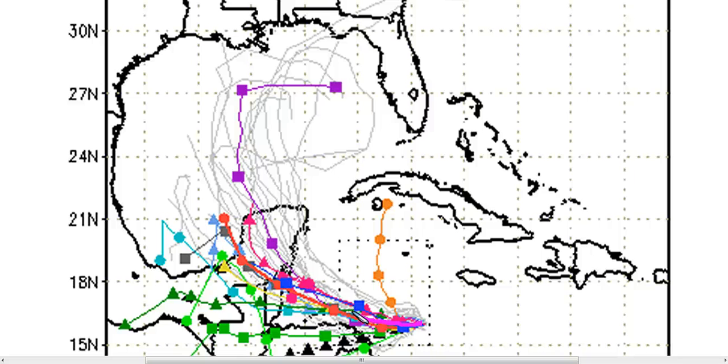I still like my track over the northeast Yucatan and then up into the Gulf of Mexico over here. And I'm not going to point out a landfall because you really could get a window like this, depending on how the trough-ridge orientation goes over here. Generally, Florida, I still think, is at the most risk of getting the landfall, though I could see anyone in the eastern Gulf of Mexico getting the hit.